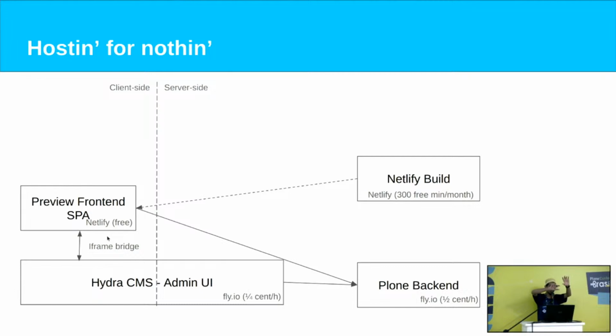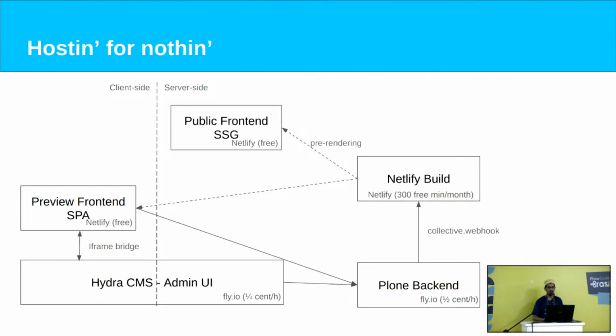What it does is it helps you. The Hydra connects with the backend. It does its thing, and then it shows in the preview front end. It's updated in real time. Now the editing works, but it's still not free. Now you get a collective webhook, which obviously you are familiar with. Whenever there is an update in the content, the backend hook pushes to Netlify to pre-render, crawl all the images, and build an SSG front end.